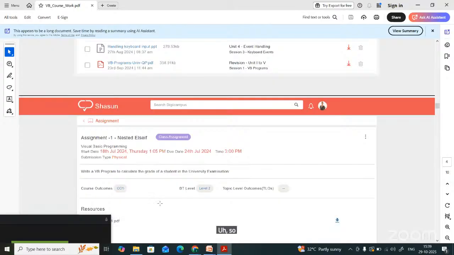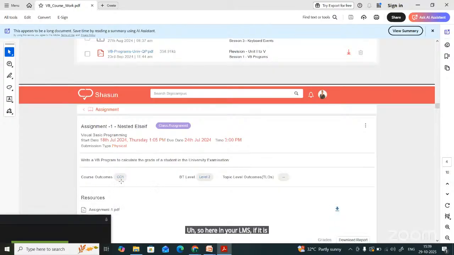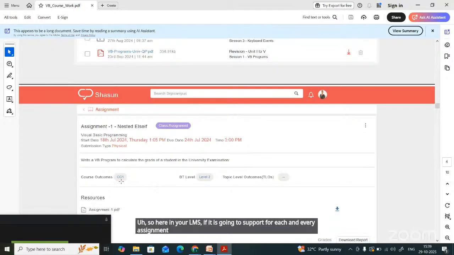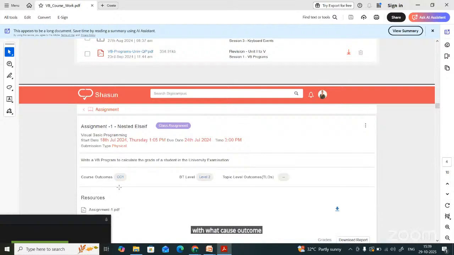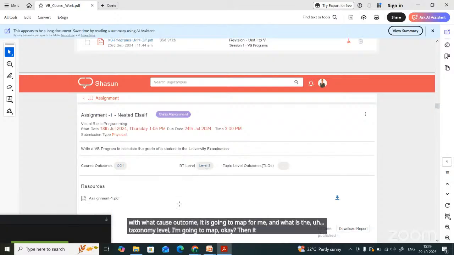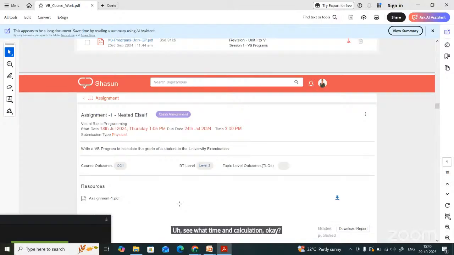So here in your LMS, it should support each and every assignment and quiz. For each question I create, it should ask me with what course outcome it is going to map and what taxonomy level I'm going to map. Then it will be easy for the CO attainment calculation. Okay, we need not calculate it manually.